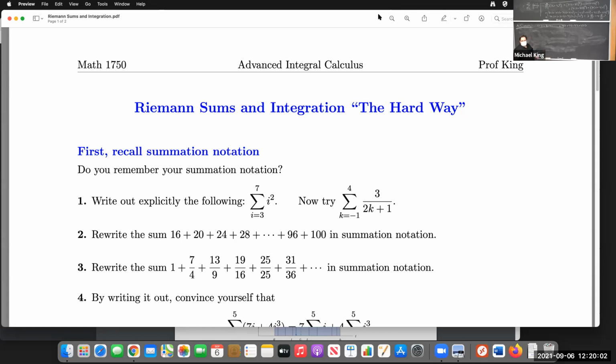What is this sum? Well, if you group the first and the last, that adds up to 101, right? And then if you group 2 and 99, what does that add up to? And 3 and 98. And in the middle here, you have 50 plus 51, which adds up to 101. So how many copies of 101 do I have?